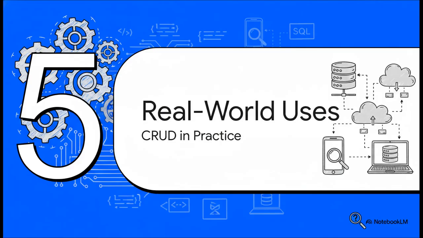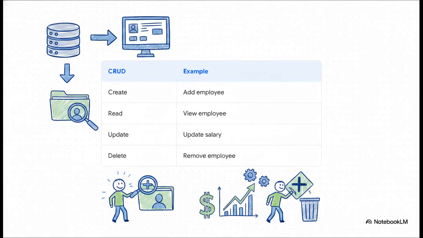All right, let's step back and look at the finished building in Section 5, Real-World Uses and Practices. How do these 4 basic operations actually power the digital world we use every day? Take a standard human resource management system, for example. It brilliantly shows how that abstract CRUD acronym becomes completely tangible.